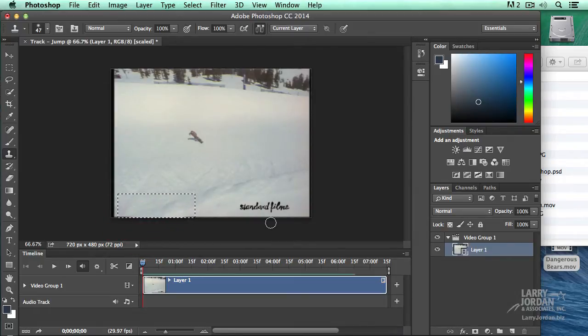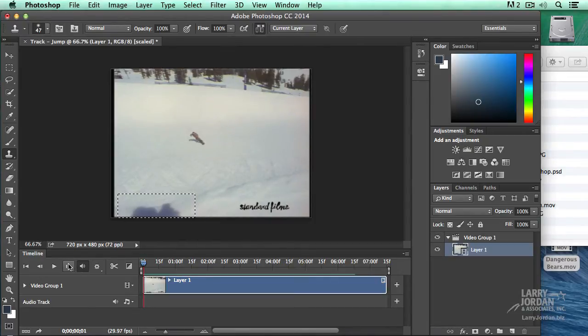Now, if you look really, really closely, you're going to say, Larry, you know, that looks like it's doctored. Yeah. All right, fine. But the eye never looks at that which is missing. Your eye is not going to look at this frame and say, what's not there? Your eye is going to look at the frame and say, oh, cool, snowboarder.